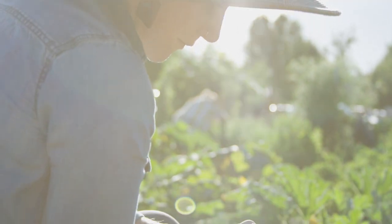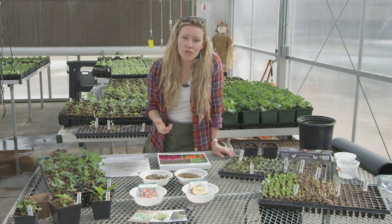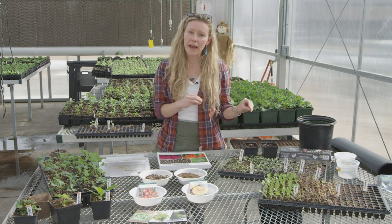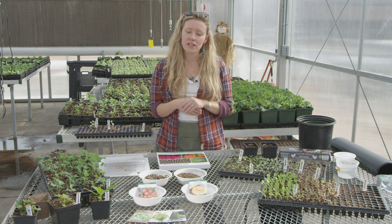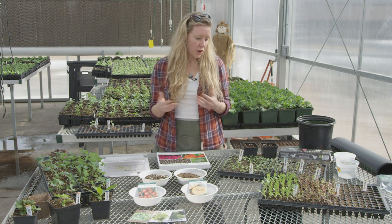Why is growing plants by seed an interesting topic in the first place? Well, there are multiple reasons. One of the main reasons is that you can find a much greater variety of plants when buying them as seeds rather than buying them at a local nursery. Another really wonderful reason is that it can be really cost effective — a four-inch tomato plant at a nursery can cost anywhere from two to five dollars, and when you do it on your own, once you've got a few basic supplies, you can save a few bucks and make it economical.